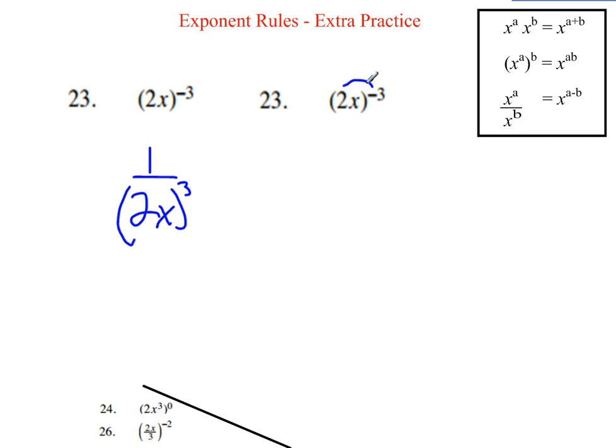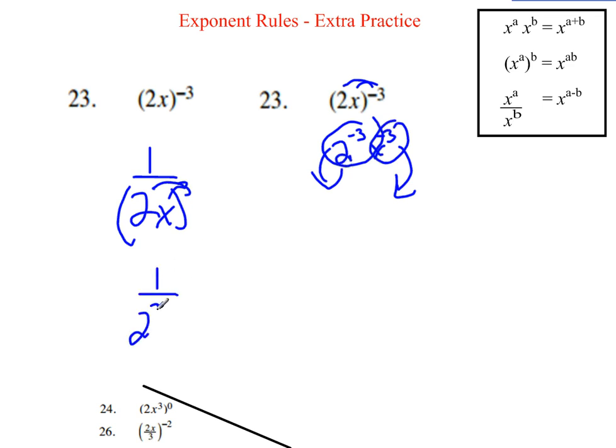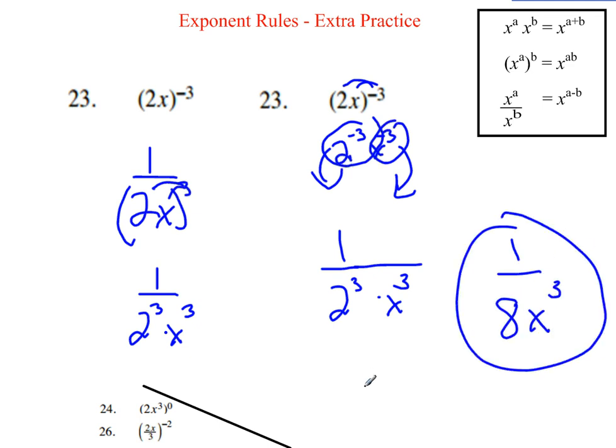The other way is to distribute the negative 3rd right away. So 2 to the negative 3rd, x to the negative 3rd, and then circle them and move them like separately. Either way, at this point, this 3 then needs to be distributed. It's not really distributive, but put the 3 on both parts. So it's 1 over 2 cubed, x cubed. Over here, move it to the bottom. It's 1 over 2 cubed, x cubed. So either way, we get to the same point, whichever you prefer. 2 cubed is 8, so it's just 1 over 8x cubed. And make sure you simplify. And whenever you have a number to a power, just get the answer for it.